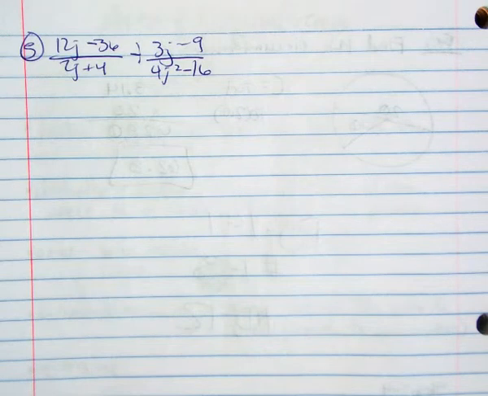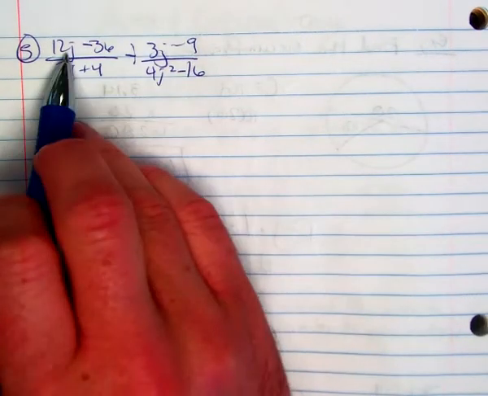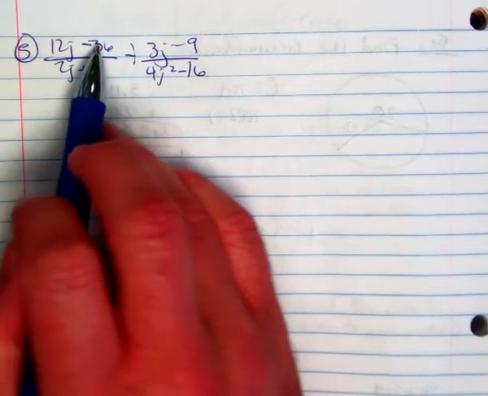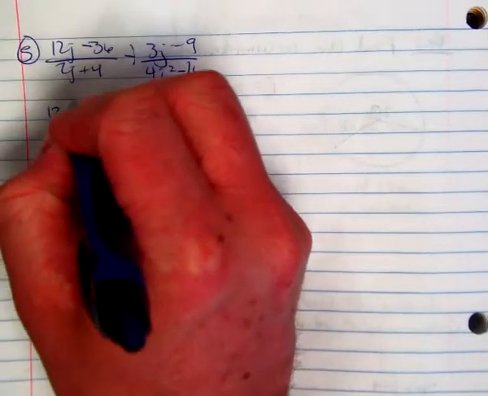So for number 5, remember, division and multiplication is really the same thing as simplifying. There's just more of it. So before you do anything, you need to factor all parts of this. Always start by asking what they have in common. This first numerator, they're both multiples of 12.